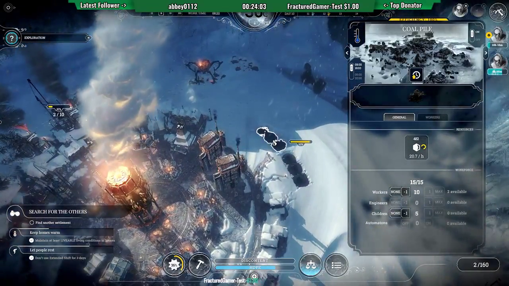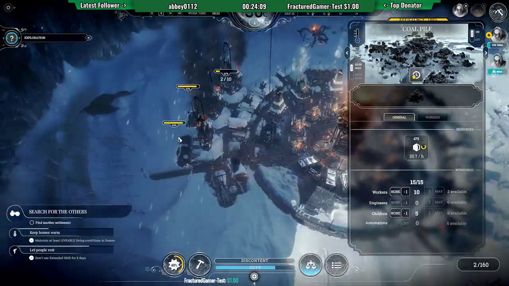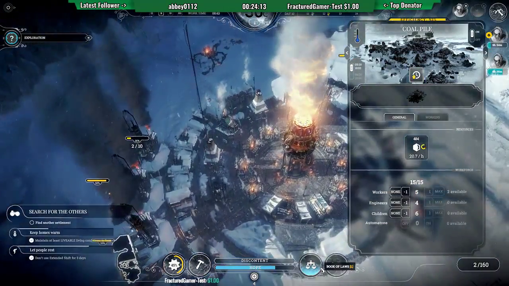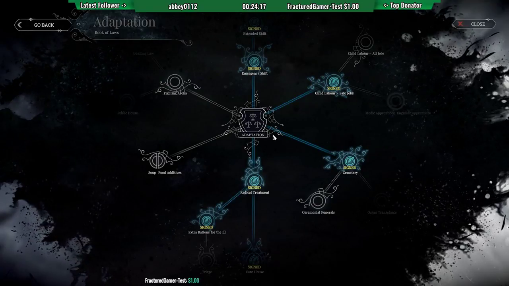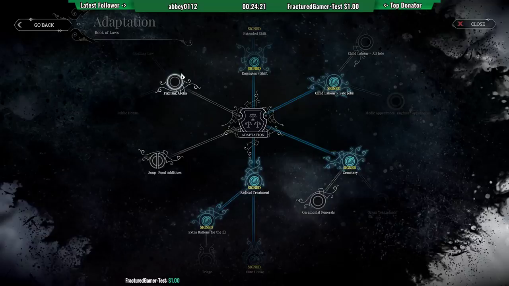Got people working on these? Oh, there is. So I can collect. So they're gonna stay there. That's cool. People working on everything now. Book of laws. Let's see what new laws we can get. Actually, Lucy's chilly too.